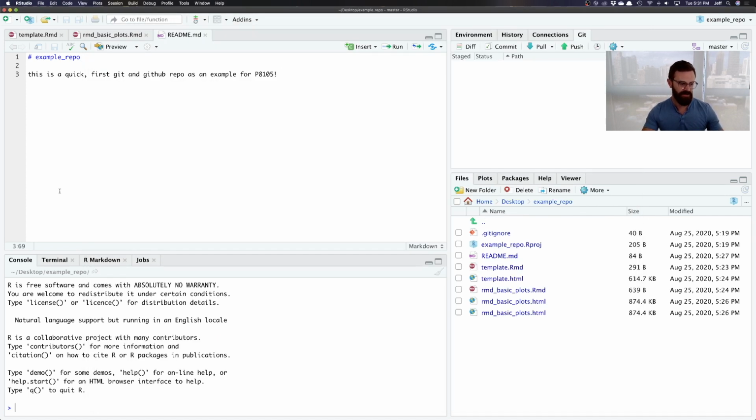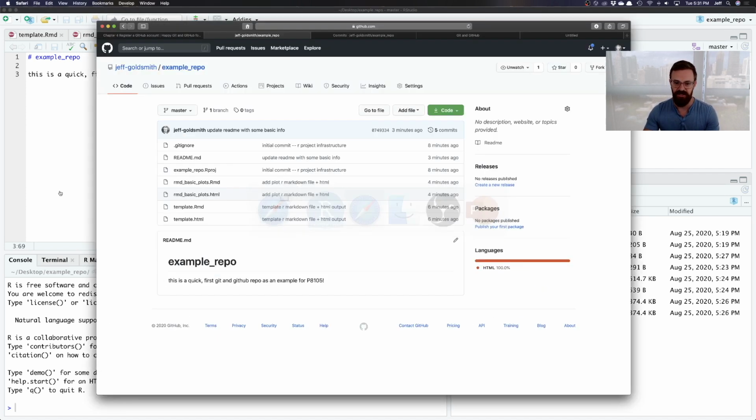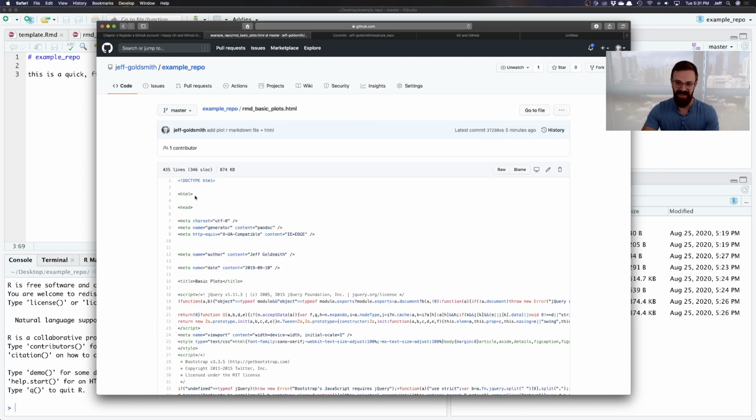One of the things that I'm going to take a look at next is the way that files get rendered, the way that files are viewed online. And so one of the things that I'm going to take a look at, let's see, basicplots.html. I'm going to click on this. And what this is going to show me is the actual HTML file that exists inside of this.